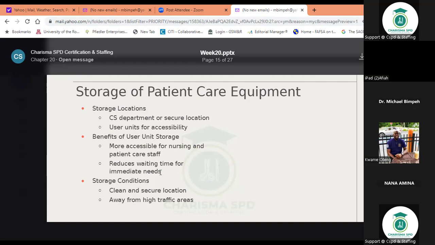If a patient is in pain and they want an IV pump, sending a PCA from, let's say, the east side on the 5th floor to the west side basement, it's a long distance. Pain can kill. So they want those things in their locations, very close to them. Storage conditions, clean and secure. Traffic must be controlled. To those who are working there, it must be clean. They should never make a mistake by putting a soiled one in the clean area, away from high traffic, of course. The area is not for patients. No, unacceptable. It is for the staff. So traffic should be controlled.